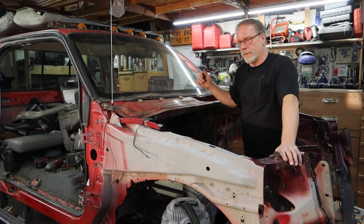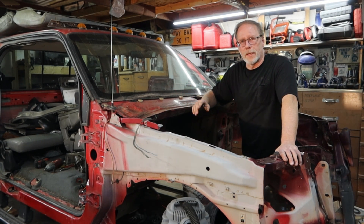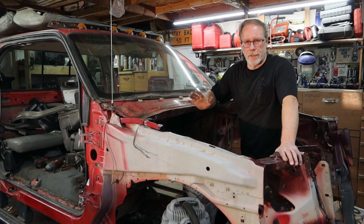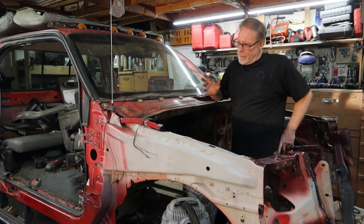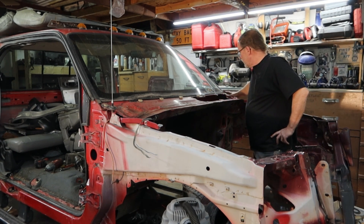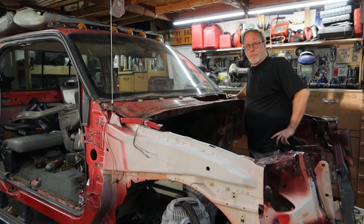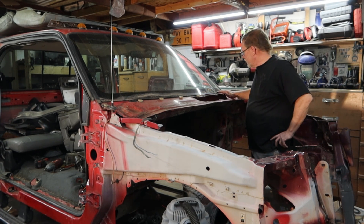Moving back to diesel fuel smell that got into the ducts: number one, this isn't a one-treatment kind of deal. Getting diesel fuel smell out of anything is a real bear. You don't need any special products though — just get yourself some Lysol. Don't get the generic brands; pay the extra buck and get the actual Lysol itself. Go and cover this up right here with a piece of plastic and some easy-pull tape so you don't leave tape marks — or use duct tape — and cover most of this air intake opening up.